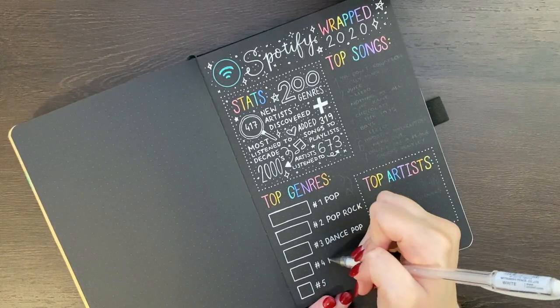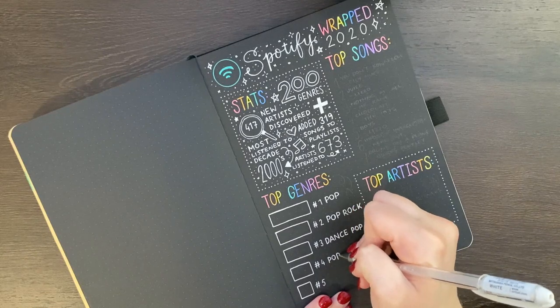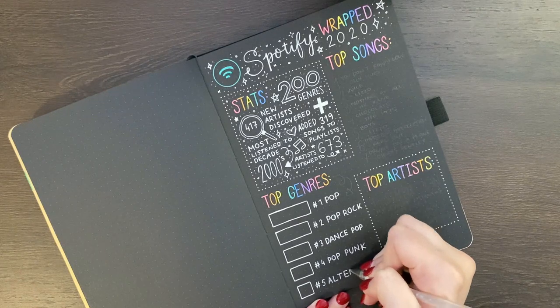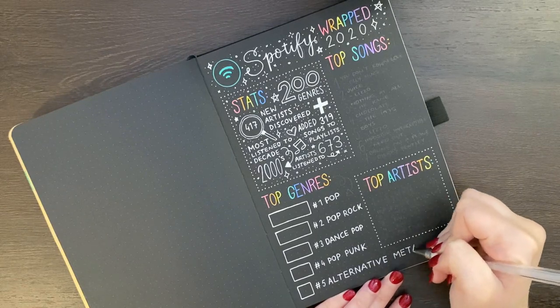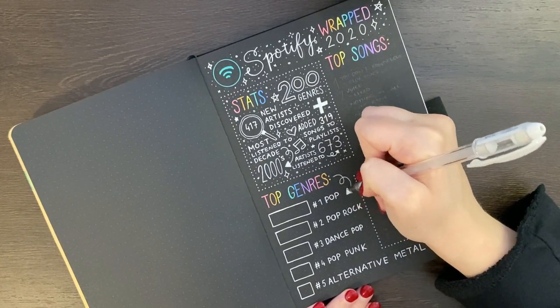Also remember the power of out of sight, out of mind. I'm always a lot more likely to actually get into my journal if, one, it's not a struggle to do that, and two, my bullet journal and journaling supplies are readily available and in my line of sight. I do recommend going and checking out that video I mentioned about keeping up with your journal.